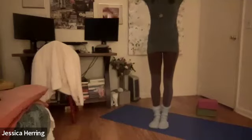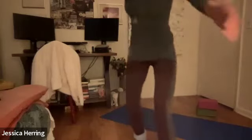And then we're going to try what is called standing reed or Indolasana. So inhale, sweep both arms up and overhead. We're going to take it more like a dancerly type of thing. So I want you to touch your palms together, and then you're going to slowly draw your right hand down as you reach up through your left arm. Left arm reaches up, right hand drops, right shoulder drops.